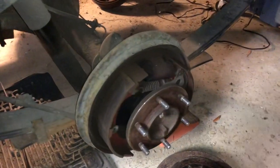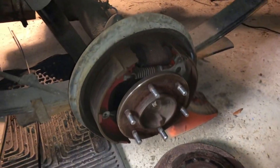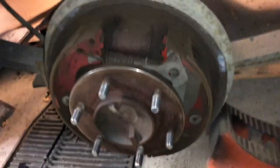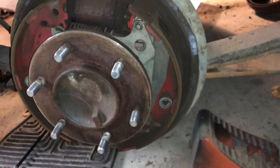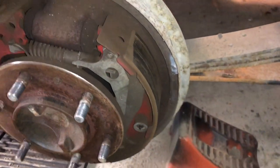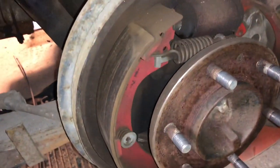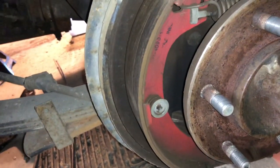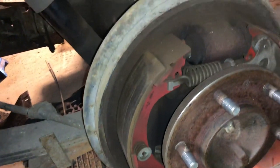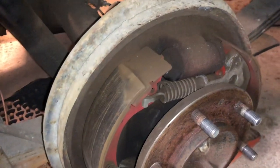Okay, so I took off the rear drums here to check the condition of the brakes in the back. And when I took off the driver's side here, I was kind of pleasantly surprised that they look pretty decent. At some point, these brake pads have been replaced, these drum pads here. And they're pretty good still. They're probably 50-60%. So I was hoping I could just leave them alone for a while.